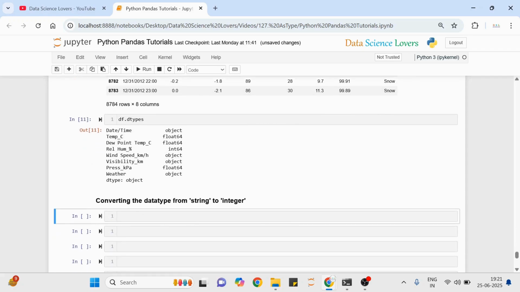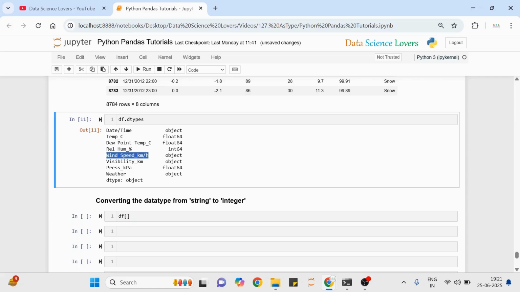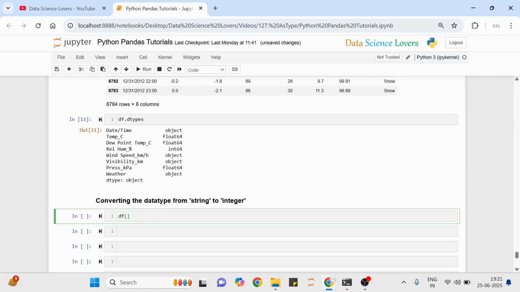First of all, we will consider the required column of the data frame, and here we have to consider this wind speed column like this. Now I will copy this again, and on this column we will use the astype function. So .astype, the round brackets. In the round brackets we have to pass the required data type.